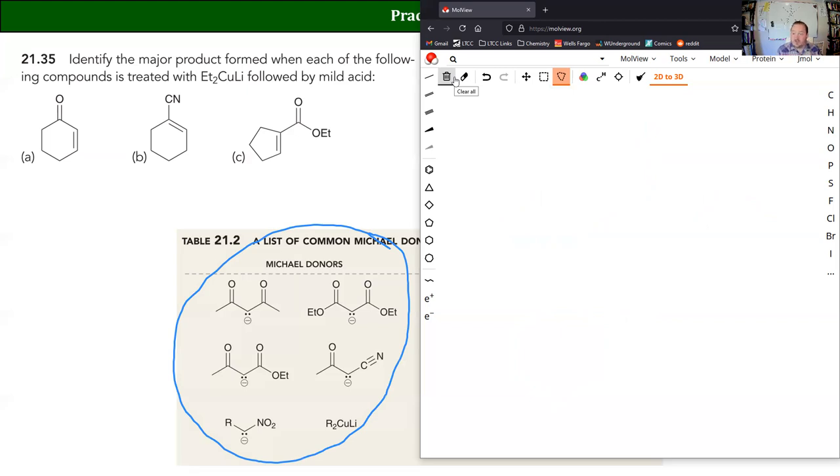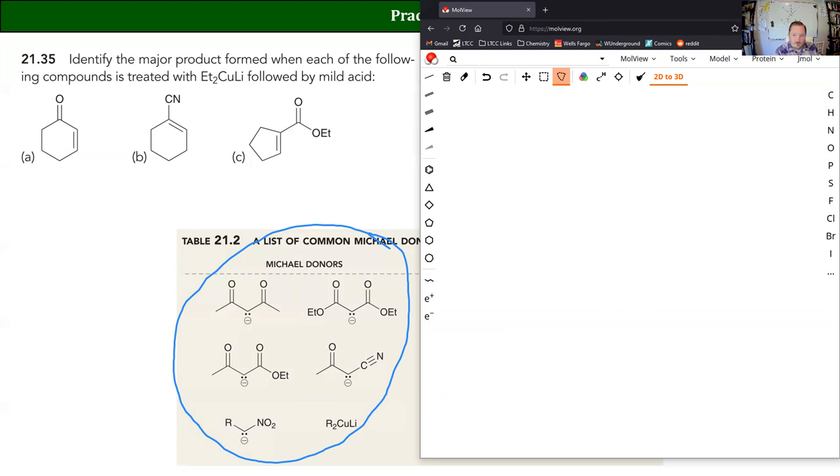I guess maybe that's one reason why they call it a Michael reaction instead of being more descriptive, because alpha beta unsaturated carbonyl is a pretty big mouthful. So those stabilized enolates, and those can take a lot of different forms. Even having a nitro group directly attached to an alpha carbon. So you wouldn't see this with a nitro group attached to a benzene ring, because then the alpha carbon doesn't have a proton it can lose.